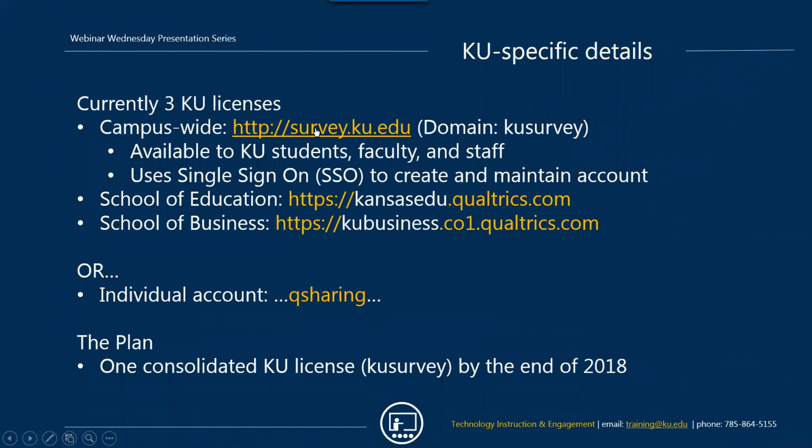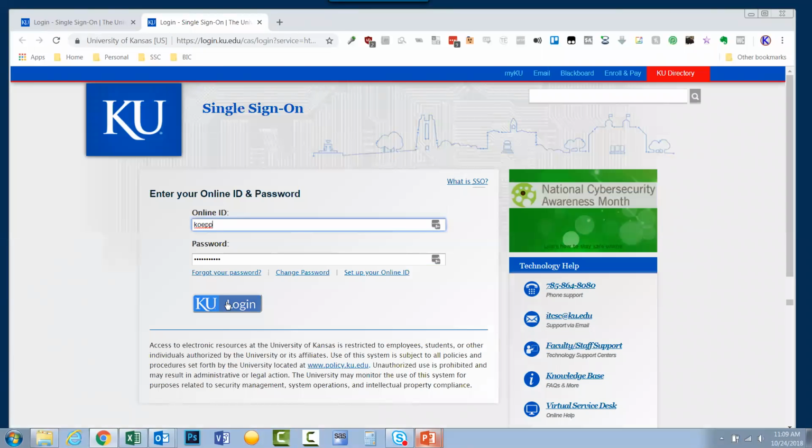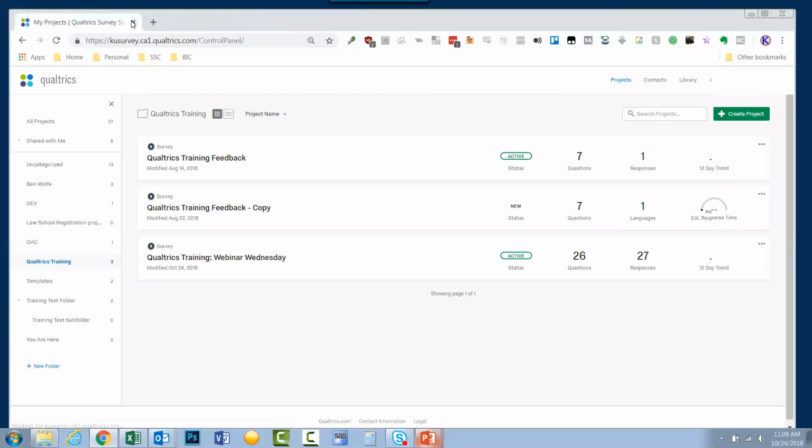So let's click on that. And here we are at my single sign-on. So I will log in. And here we are in Qualtrics. So I'm going to minimize this so I can see. Here we go.